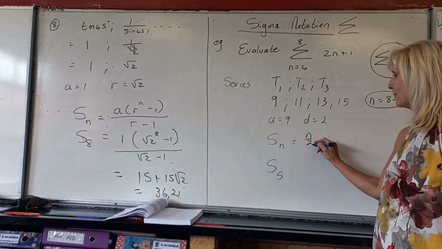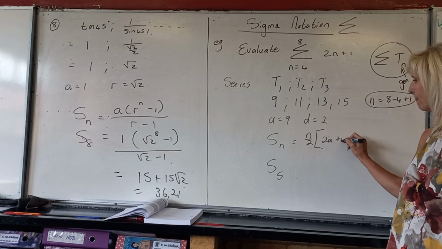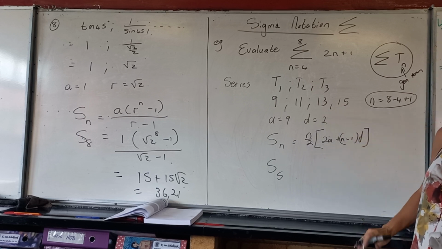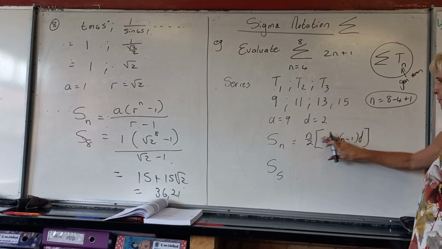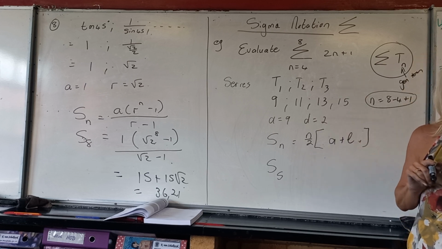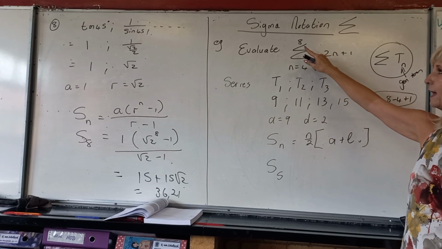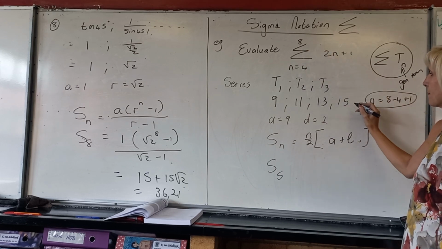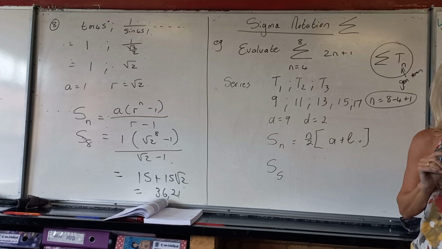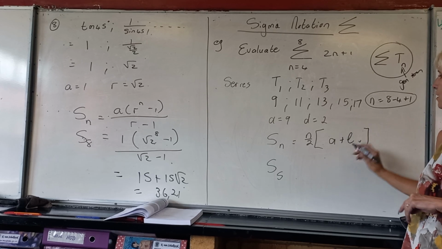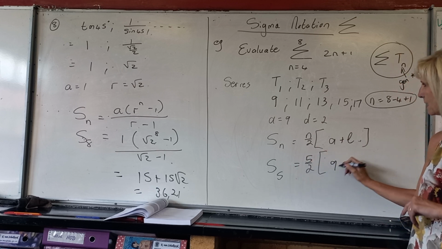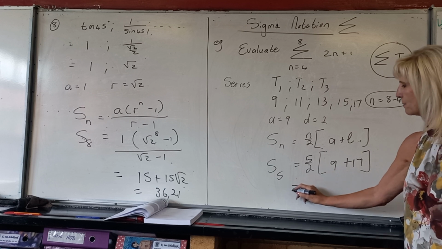And now in this case, we're back at arithmetic, because it's D. Could I not get the last term? It would be so much easier for me to just say, right? Because the last term would be the term where n is 8. And if n is 8, then this is 17. And do you see it? 1, 2, 3, 4, 5 terms. Truly, really, 5 terms. So if the last term then is, first term was 9 and the last term is 17, our sum of 5 would be equal to.